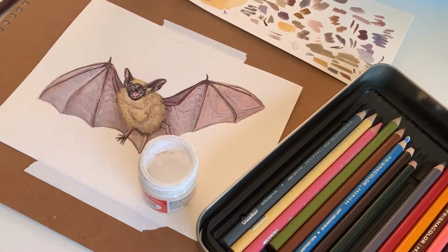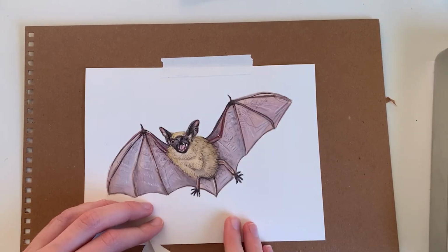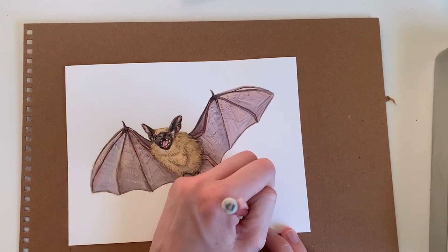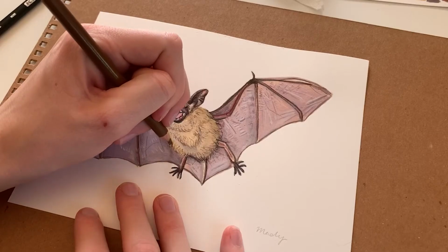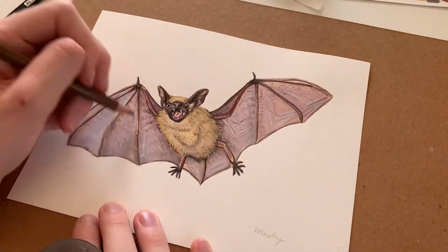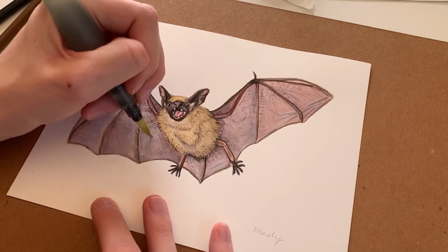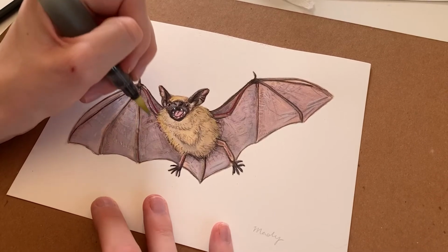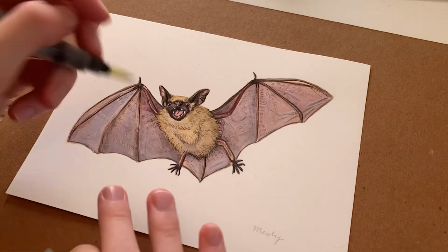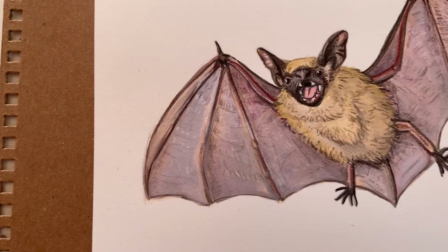And then two dots for the eyes with bleed-proof white. And at this point I think, alright, I'm done, I did my colored pencil. I will sign my name. But then of course I see some more things I want to change. Adding more colored pencil. And then blending a bit of these harsh highlights and lines that I had made because they were sticking out a bit too much. And now I think I'm done.